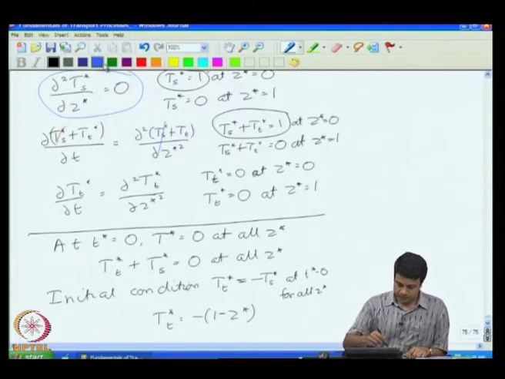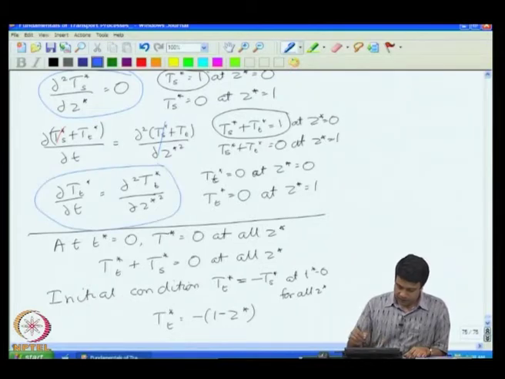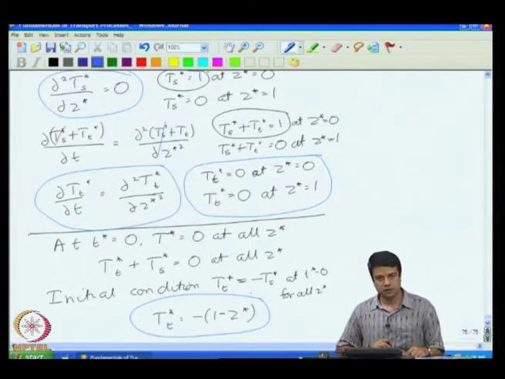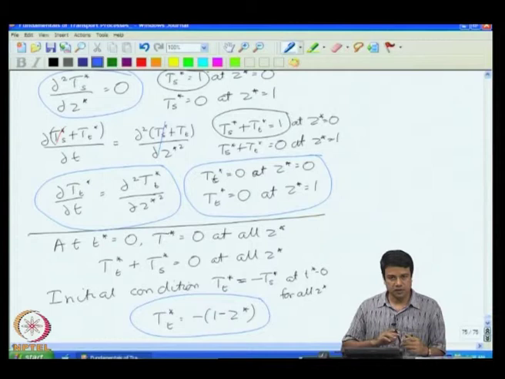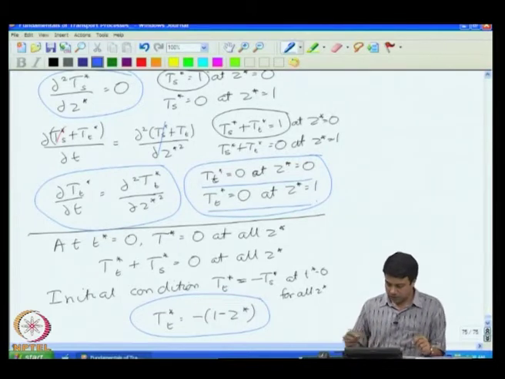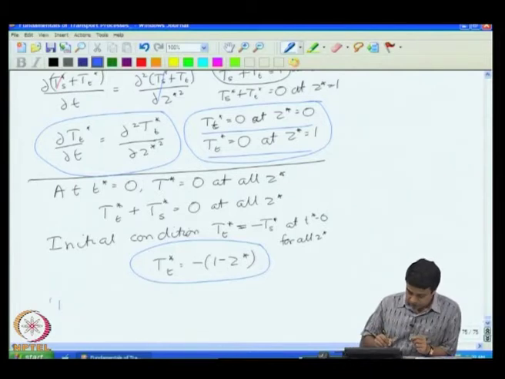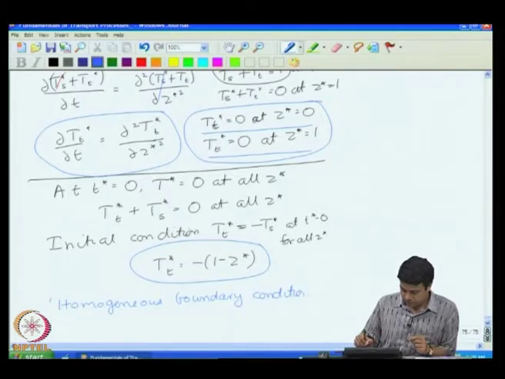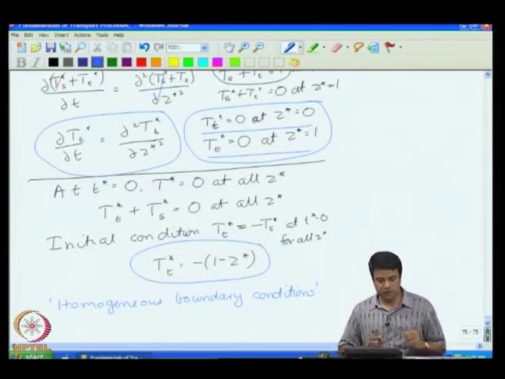So, this is the differential equation. These are the two boundary conditions. This is the initial condition for this unsteady problem. Note that because we separated out the temperature field into a steady plus a transient part, for the transient part the boundary conditions are T star is equal to 0 both at z is equal to 0 as well as at z is equal to 1. In other words, we have homogeneous boundary conditions in the two spatial coordinates for the unsteady problem.